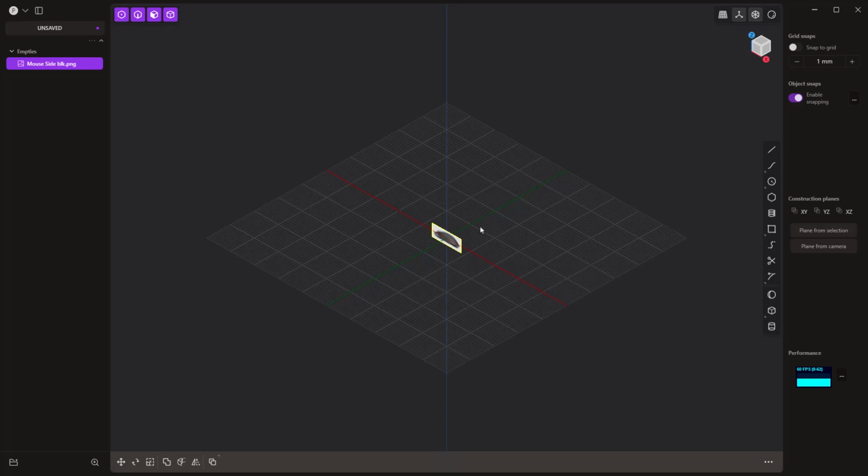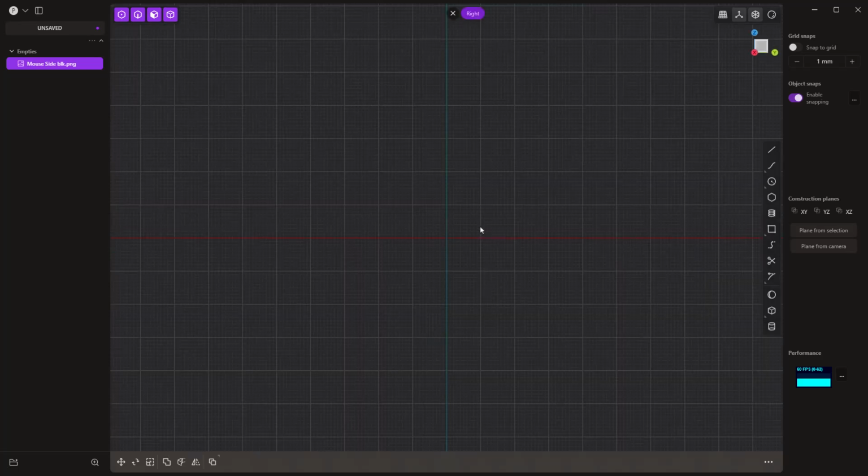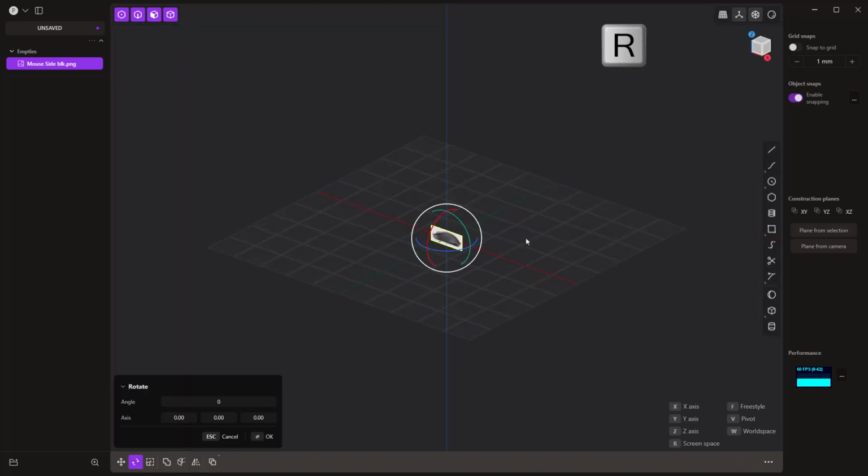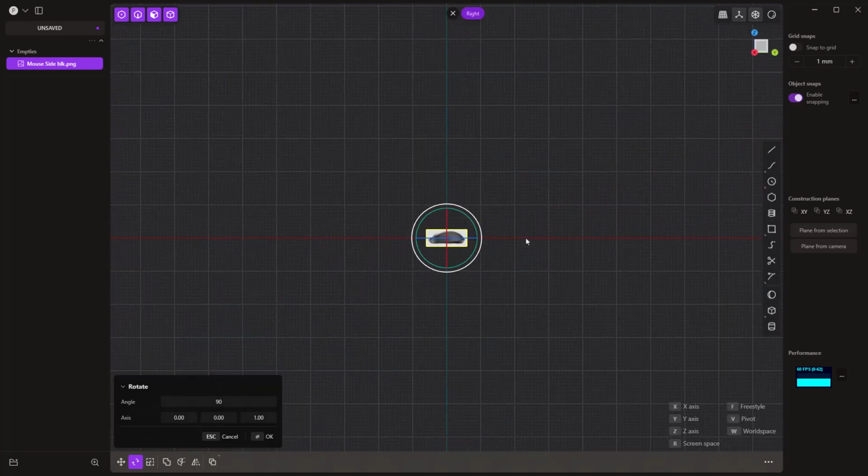Next thing I want to do is actually get this to be my side view, which is 3 on the keyboard. And you can see right now that the right view, or the side view, isn't showing it. So I need to rotate it about Z. So again, R, Z, 90, and hit enter. The next thing I'm going to do is hit 3 on my numpad to go to this side view.